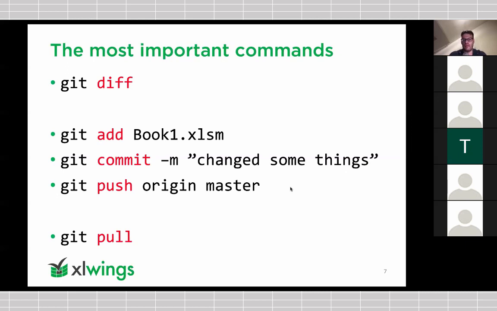Git pull means you just take the changes from the remote, what other people pushed, and you merge it into your local Git repository. And then at the top, I have the diff command listed, which really is almost the most important command, because it allows you, if you write source code, to see what's going on before you push a new version, but then obviously also after you push a new version.